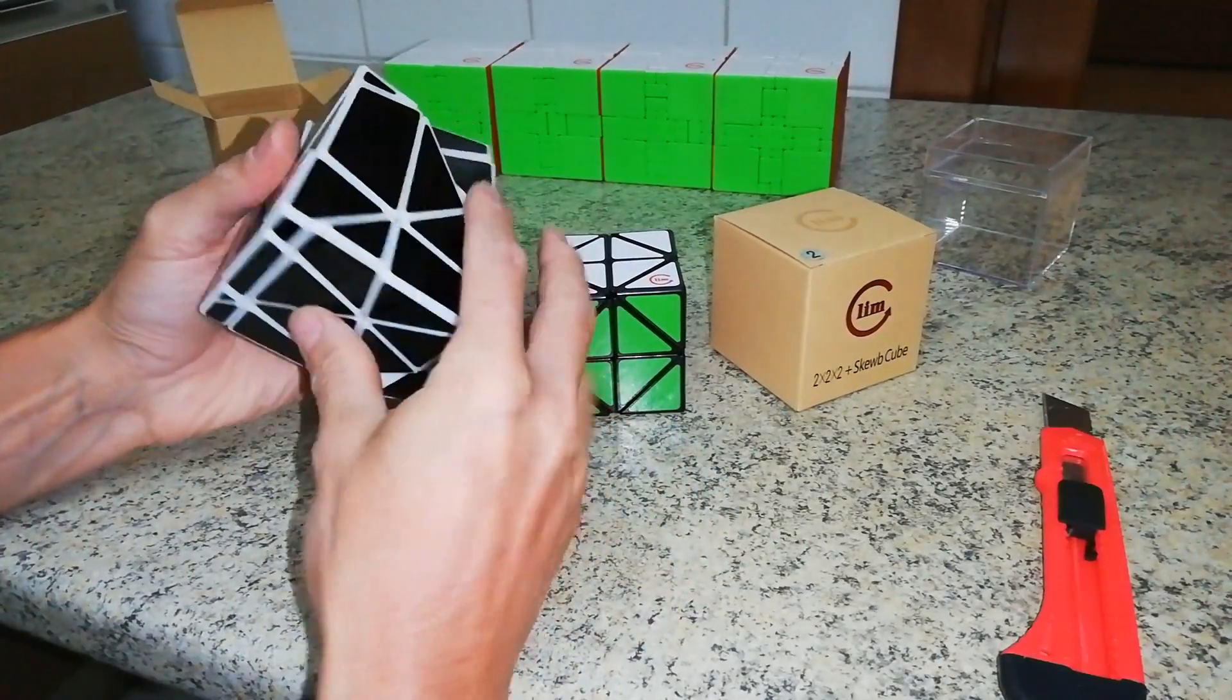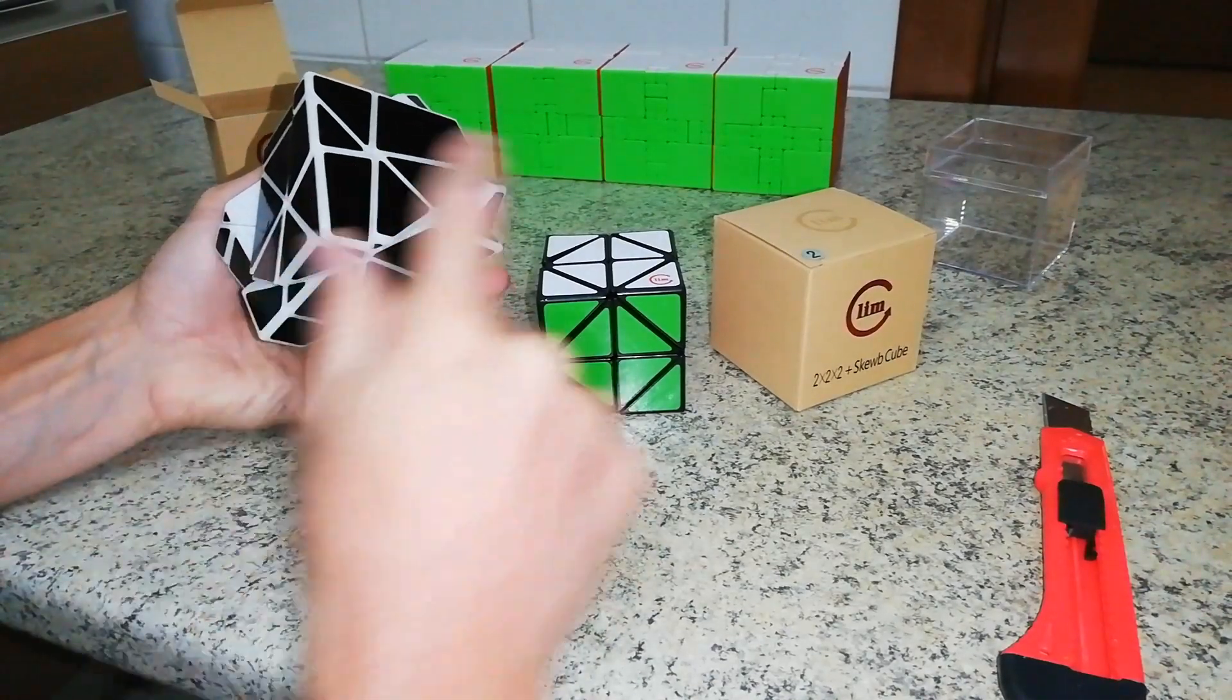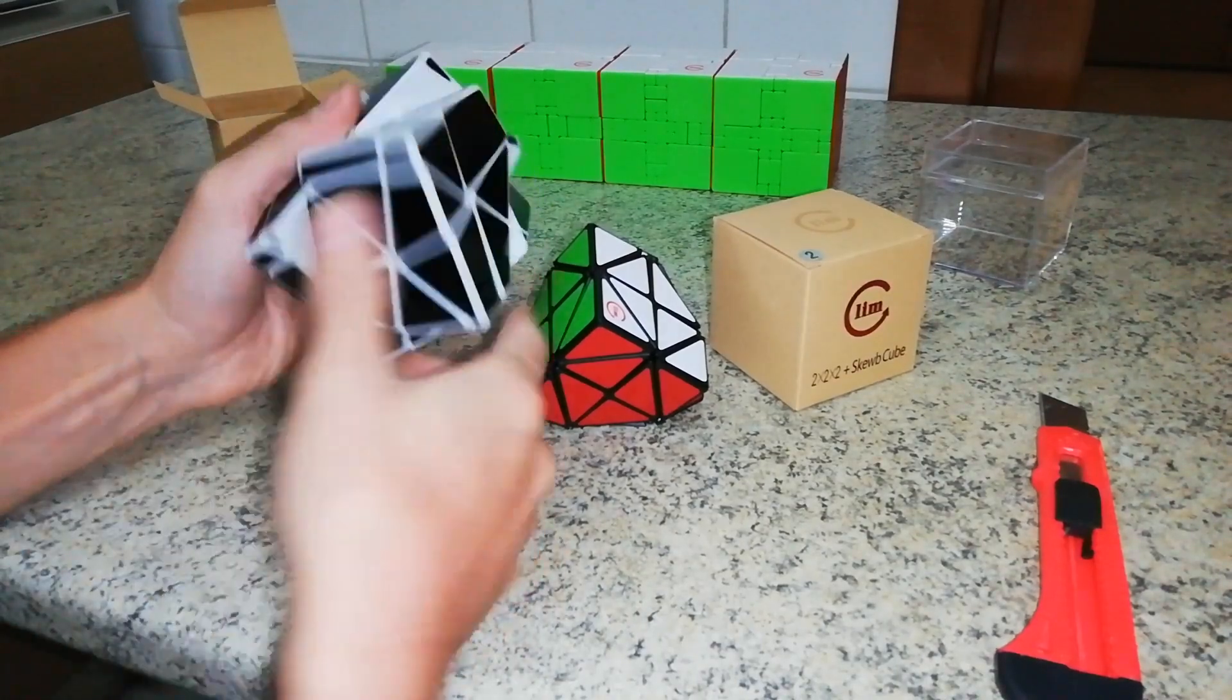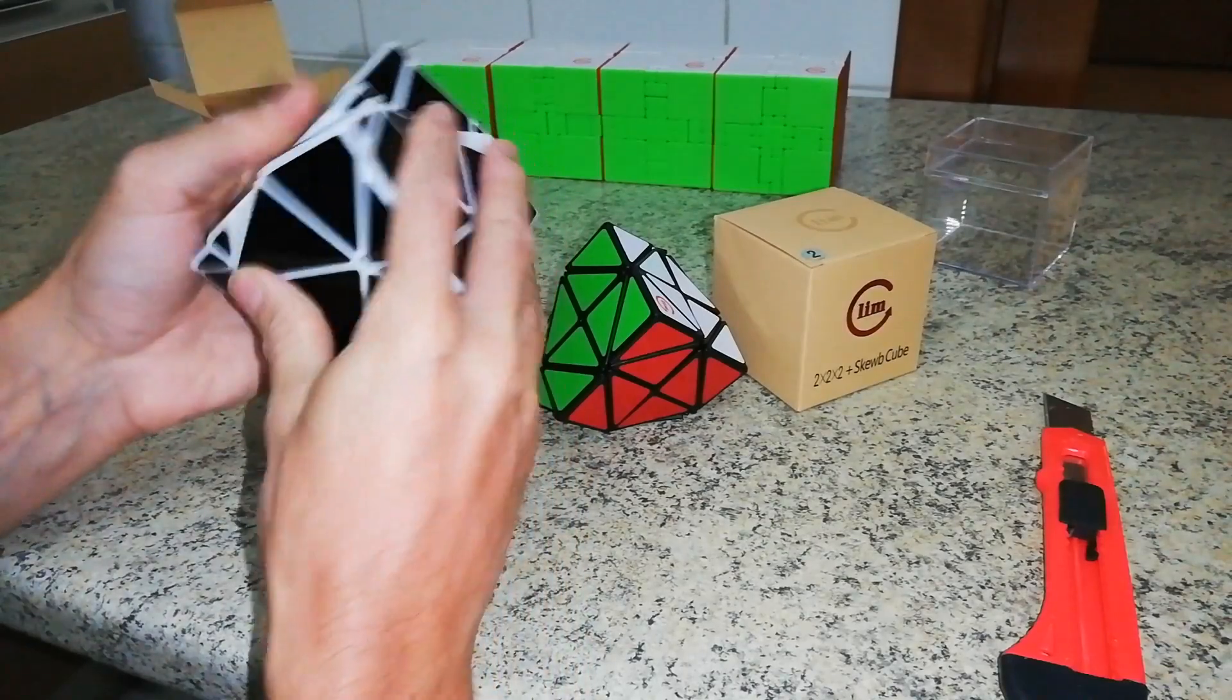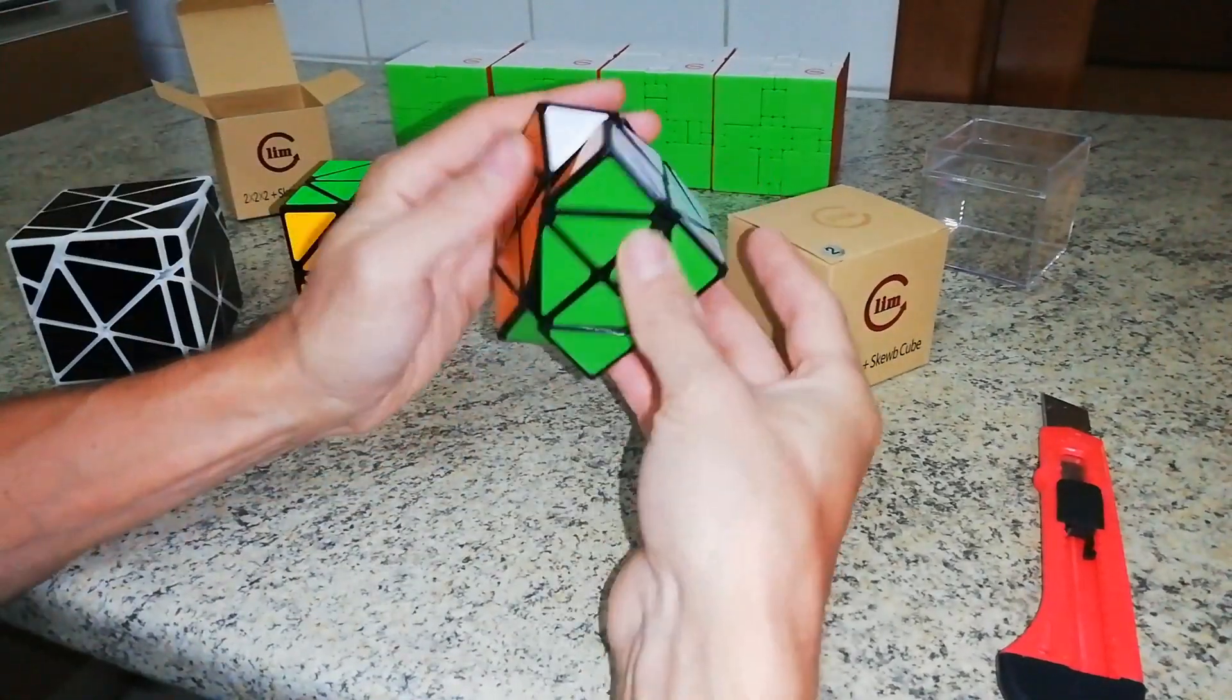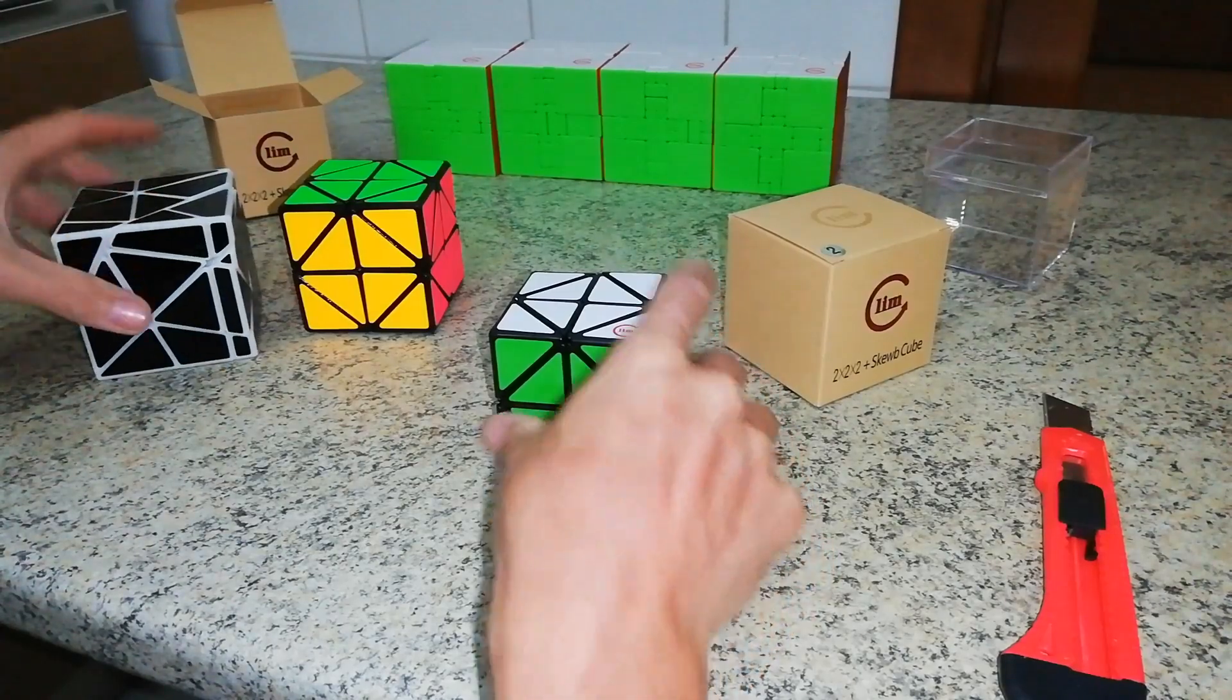And then we can rotate as a skew in this side. As you can see we have this large part of the triangle that is this one, and a lot of pieces that can rotate around the faces. I have made a tutorial about this puzzle. And you have seen it. You have seen how to solve it. So to solve a puzzle like this I have to apply the regular strategies of this puzzle.